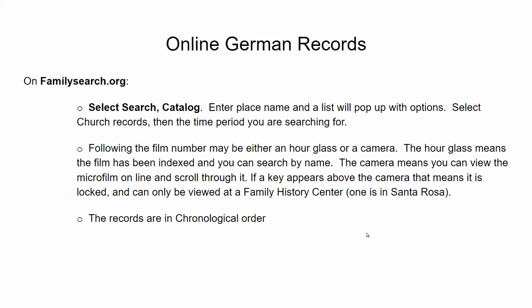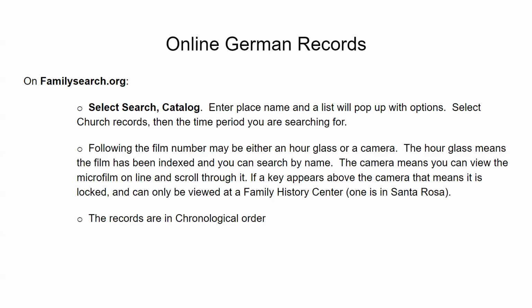Next slide, George. Now, the online German records, FamilySearch, of course, is very, very good. I found, though, that I like FamilySearch, but looking at ancestors, there's a lot of duplication or inconsistencies. But what I do like about FamilySearch is their catalog, which is wonderful. You search on the place name, and that will list a series of options. So once you know your location, you can enter the city name, and it'll come up, and typically it'll show you church records that are available, either Catholic or Lutheran in Germany.